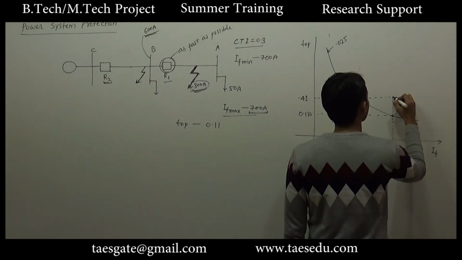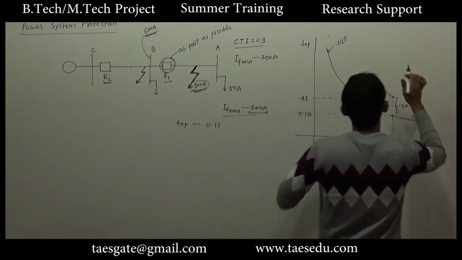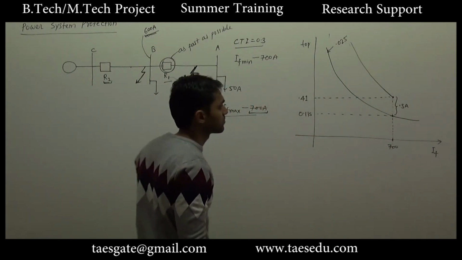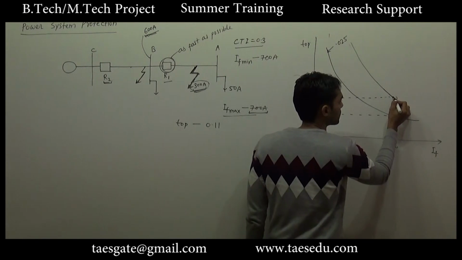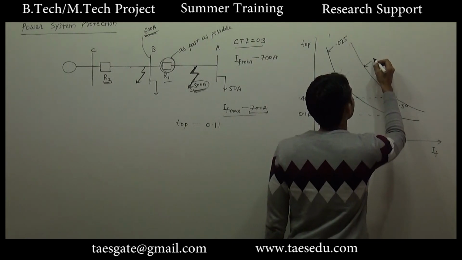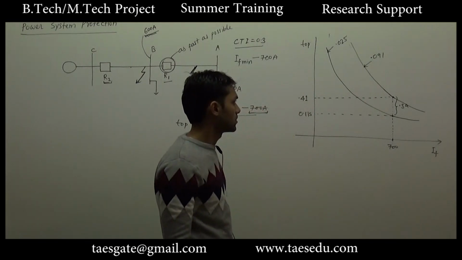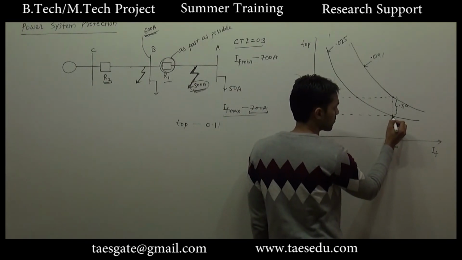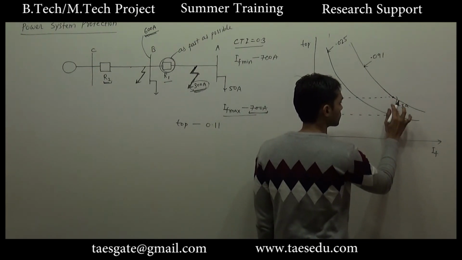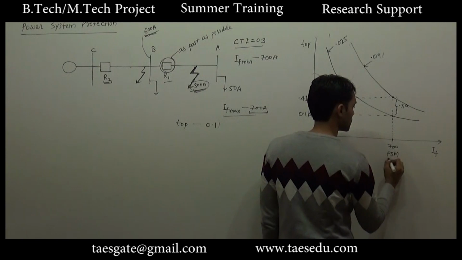So here again we will have a curve, but this curve will be for a different TMS. Obviously if you are changing the curve, it means the TMS is changing, and that is true. For relay 2 the value of TMS is 0.091. So just by changing the TMS we move from this point to this point. The value of pickup current and the PSM was the same.